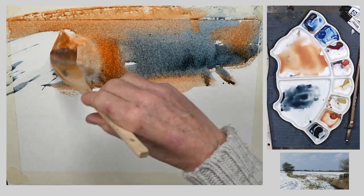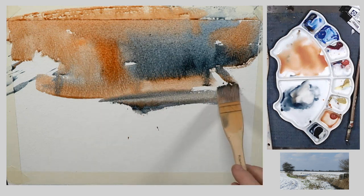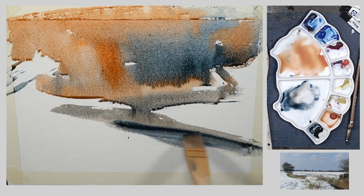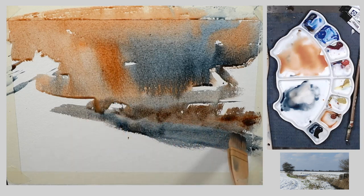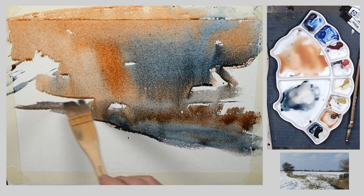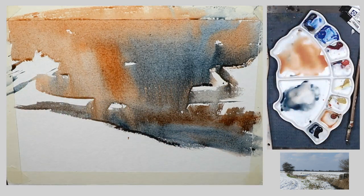Now I'm going to add some darks as I come down. I want to suggest sort of a river or something coming through here, like a little ditch, and some of the oranges that are on top of the ditch, something like that. And then I've got a field going on over here, but this will be my sky here. Not too sure about it yet. Let's see how it goes.